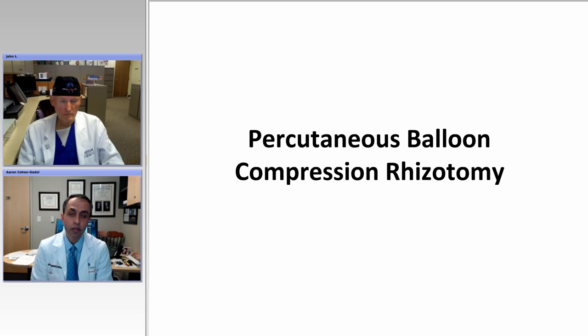Now that we talked about the decision-making process for microvascular decompression or a percutaneous procedure, I think there is a group of patients who are reasonable candidates for radiosurgery rhizotomy. Although I personally have had a less effective response for radiosurgery rhizotomy, I'll do all three procedures. I feel that the efficacy of radiosurgery is about 60 or 70% of the patients, and it's definitely less than microvascular decompression and a percutaneous procedure, especially if the patient wants to come off of their pain medications.